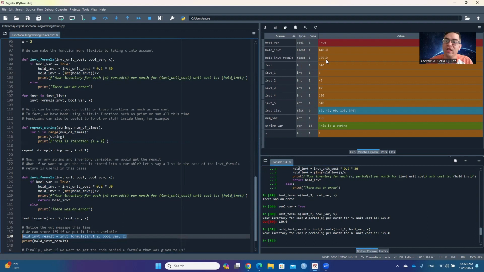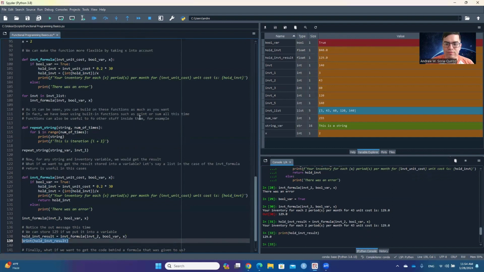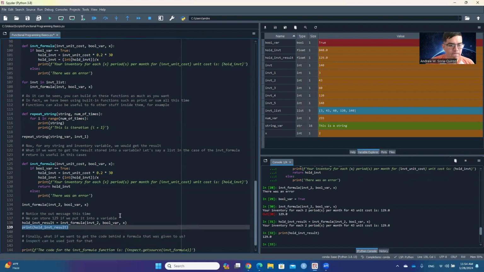Maybe you got to write them to a CSV. That's something that we may or may not explore later, how you read and write documents, how you automate stuff for Windows. There is a lot of possibilities you can do with this, and it will help a lot with automation specifically. We can print it too. 129.